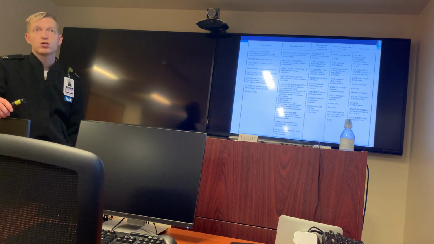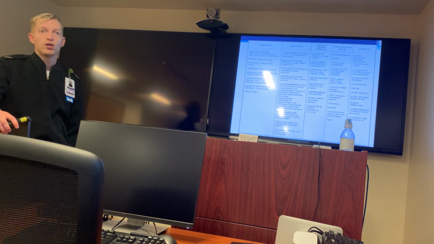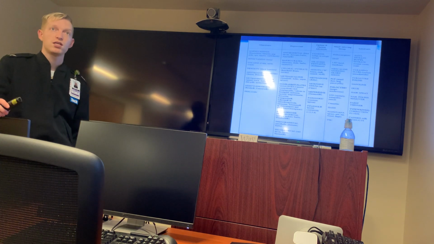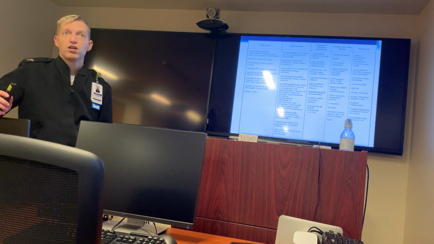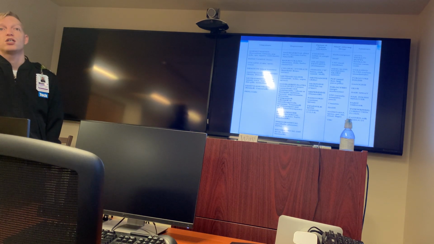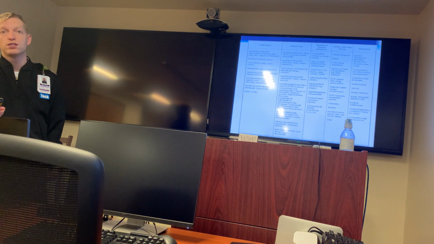Mind-altering drugs, so your hallucinogens, your LSD, your PCP, and then you also have cannabis, hash, marijuana, THC. And then you also have your inhalants, which are your cleaning fluids, furniture polish, gasoline, glue, hairspray, paint thinner, typewriter correction fluids. Okay. I'm still stuck on typewriter correction fluids. I'll have to look that one up because that's interesting. I've never heard of typewriter correction fluids.